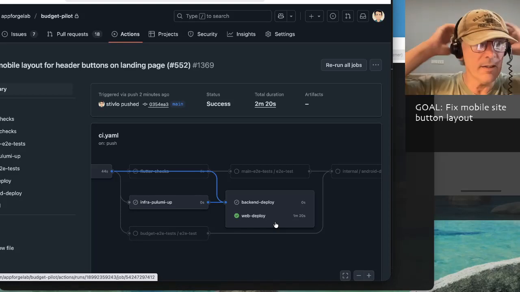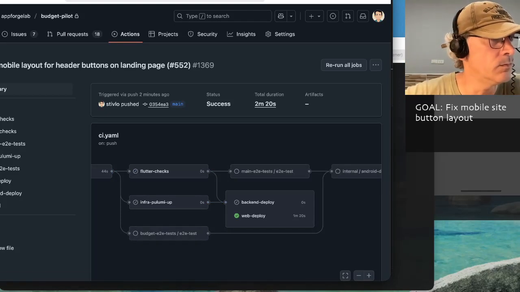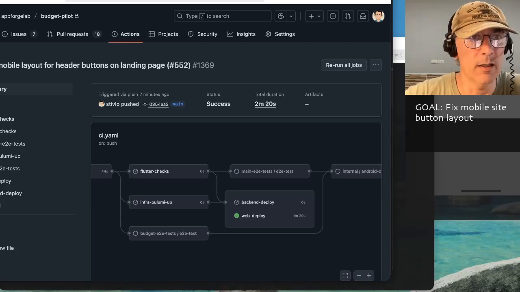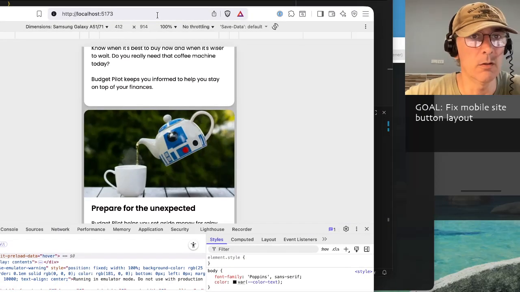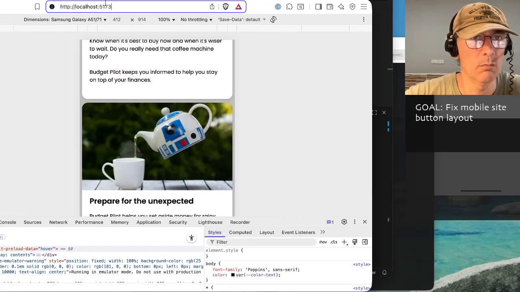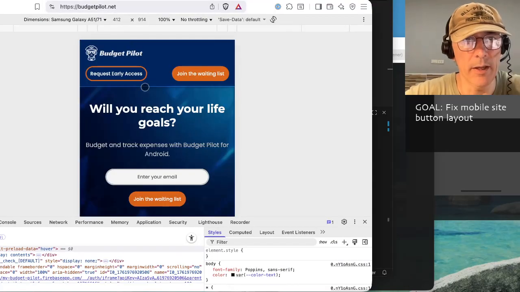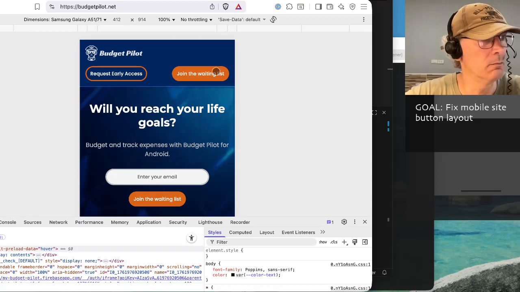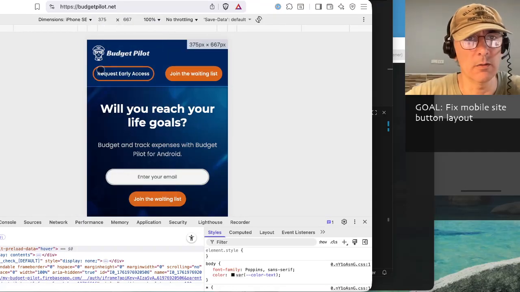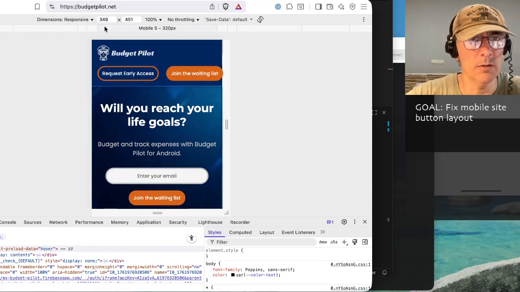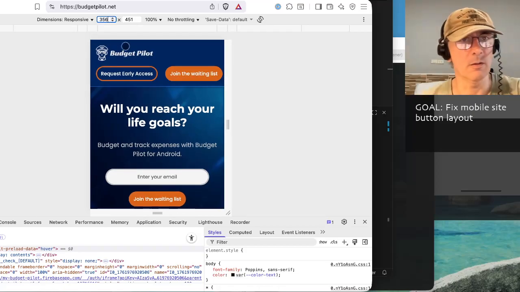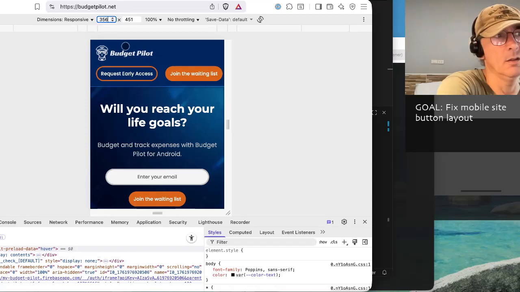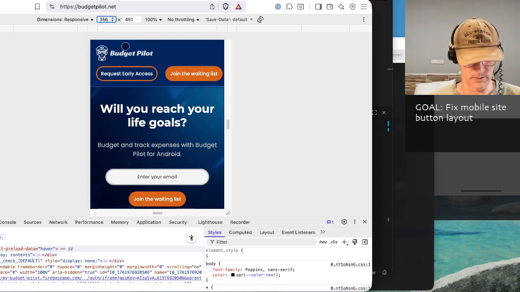If I see that it's already done, that's good. So now I'm going to double check live. I change this from localhost to the live site, budgetpilot.net, and it's good. There you go. No more problem here. Now what is Galaxy? There we go. Another iPhone, a little bit smaller. Even if we go on responsive, yeah, it's a little bit of a problem, but I don't think we cut off at that small size. Maybe it doesn't even exist, or if it does, it's not our target.